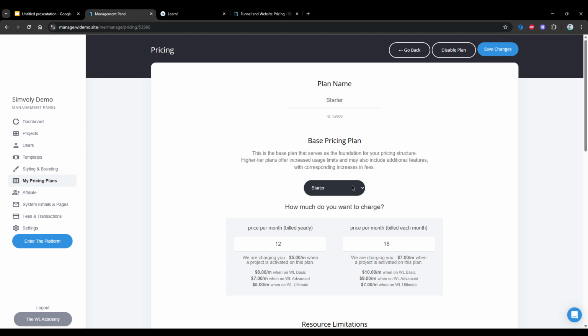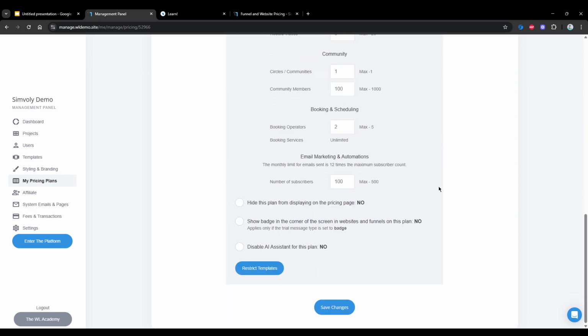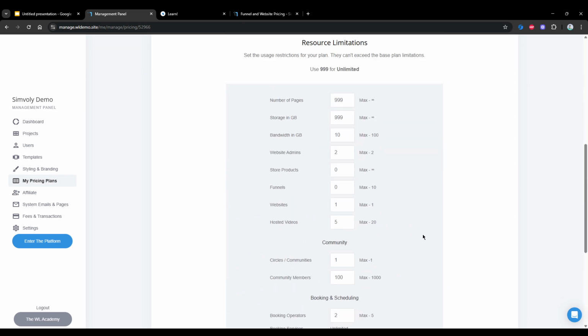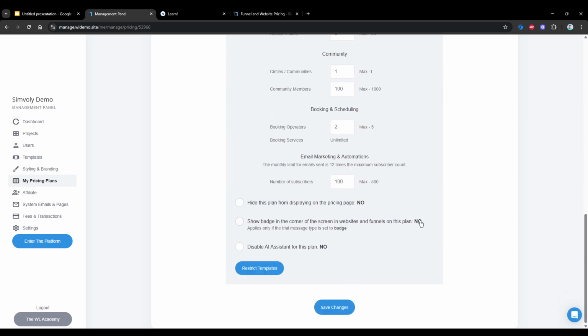Now, if you want to change a plan, make sure that if you select one of the new plans for an old plan as a base and you save, you cannot go back. And when you create a new plan, you can only use the new 4 plans. We will talk about them in a moment. You can set up whatever resources you want and save them. The old plans, if you don't want to use them but you don't want to delete them, you can just hide them as always and click Save Changes. I think these are the main things you can adjust from here.